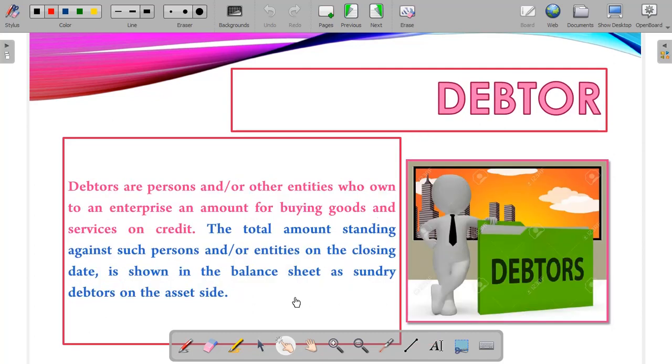Now the debtors. When we sold something to the customers on credit basis, then the debtors arise. Debtors are the person, or debtors can be the firm, to whom goods have been sold and services have been rendered on credit basis. Please mind it, on credit, and payment has not been received, right? The amount due is known as debt and the person or the firm is known as the debtor, and this is treated as asset, right? These are the assets and they are shown on the asset side of the balance sheet, right?